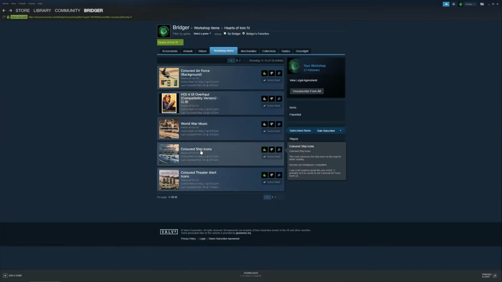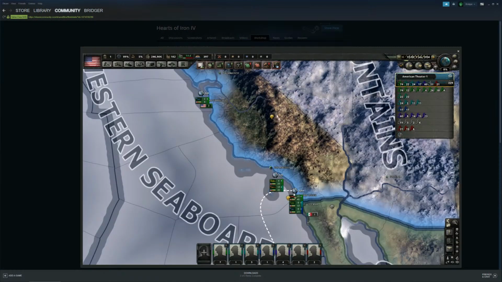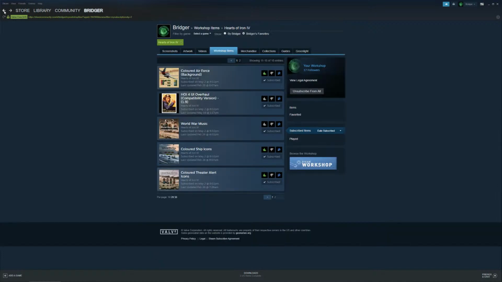And similarly, I have colored ship icons. I think these are all basically by the same person, and they are real nice. Your battleships are orange, your cruisers are yellow, your destroyers are blue, your light cruisers are green, and your carriers are red. It makes it very simple to parse what you're seeing instead of trying to read the little letter or figure out the silhouette. So I'm a big fan of the way that these are set up.